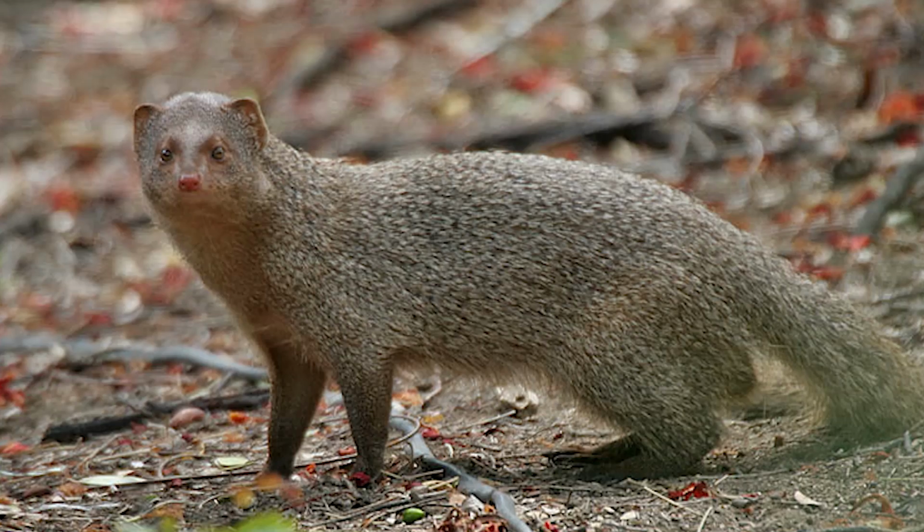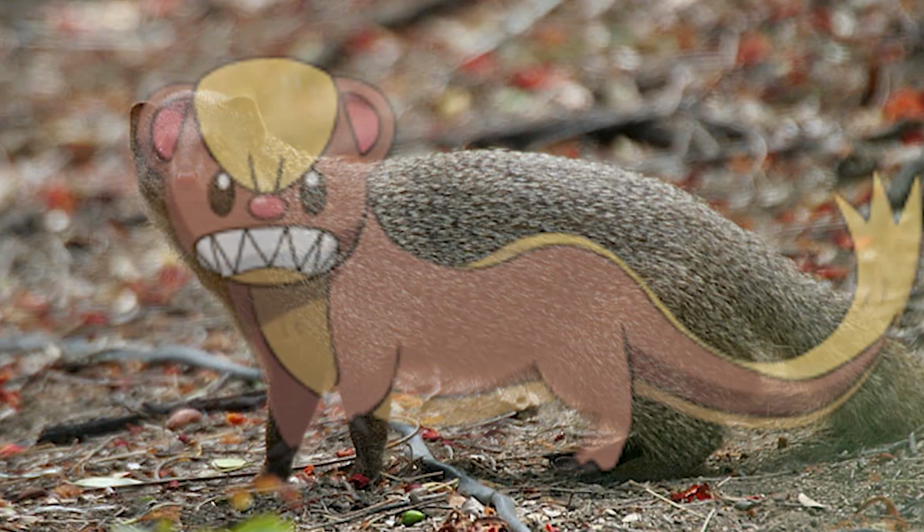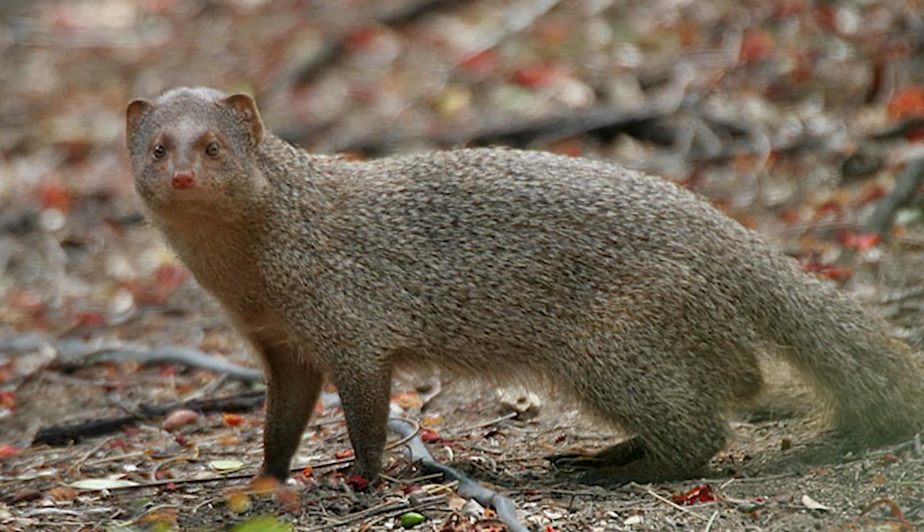Nice. About that habitat loss though, one of the main reasons for the decline in population of the Ryukyu spiny rat was the introduction of the Indian mongoose to the Amami Islands. That's right, the recurring motif of invasive species rears its ugly head again. We know our mongoose equivalent in Alola is Yungoos, who was brought in to help control the rampant Rattata populations. But as is the case in the real world, humans bringing a new animal into an existing ecosystem usually destroys it. Go us. Just kidding.